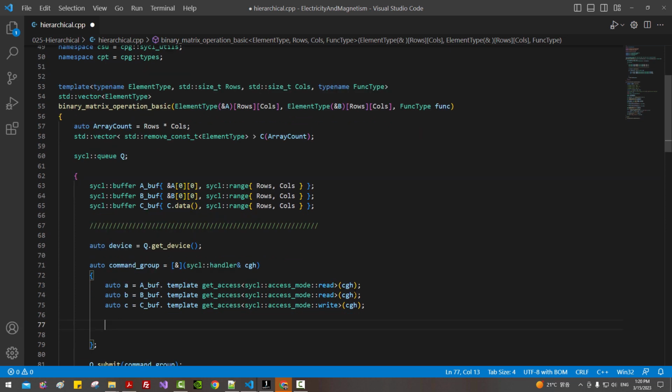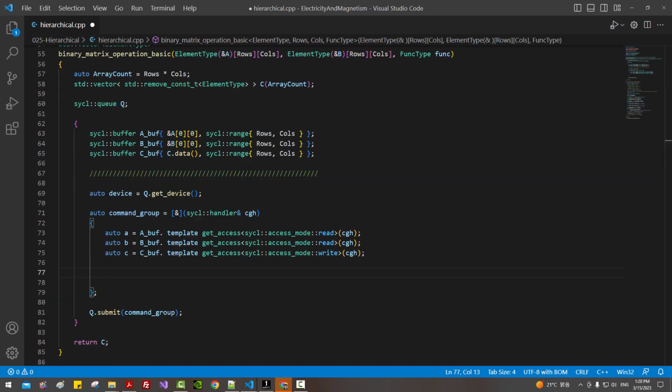Now we will create the kernel, or group kernel. This group kernel is executed per each group.